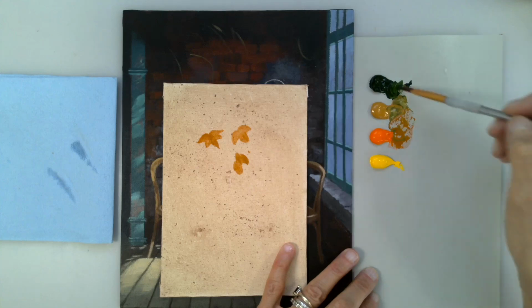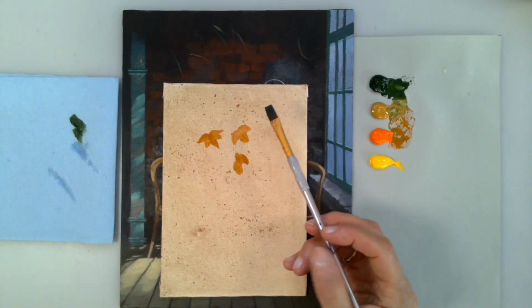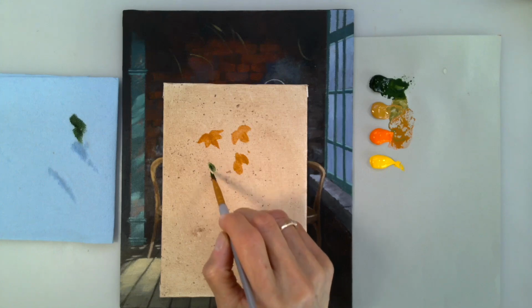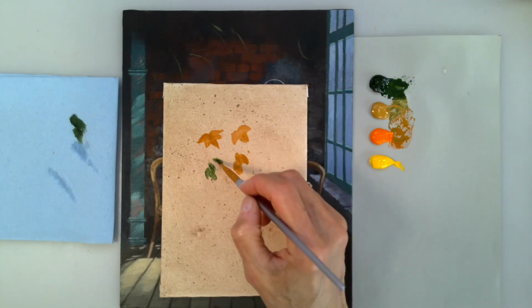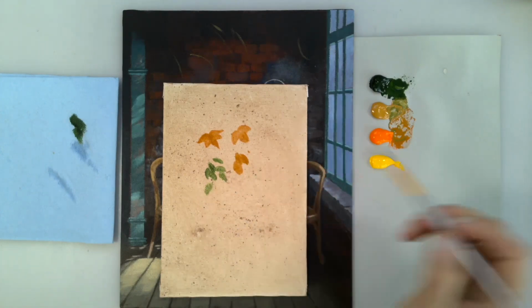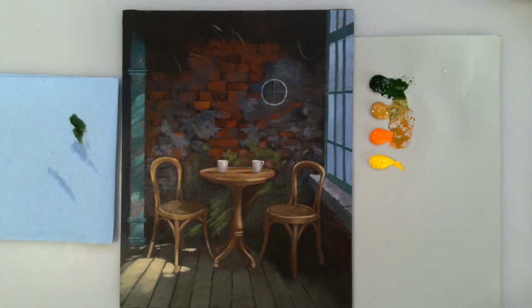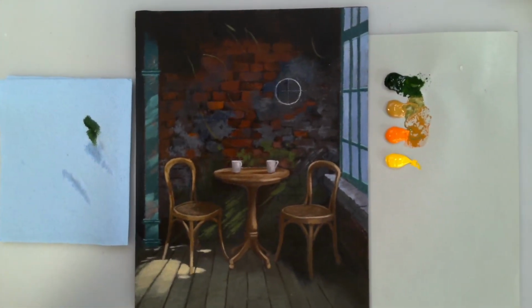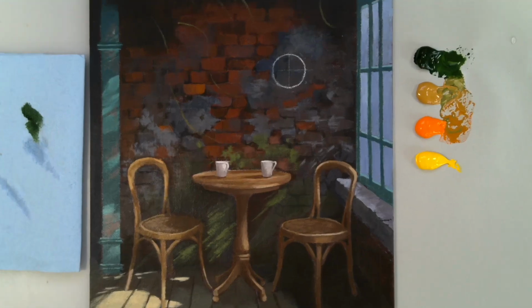If you decide to go with not the same shape that it's there right now, and you would like something simpler, I would use a flat brush or bright, and just go like this. So it's up to you how you want to handle the leaves. Okay, I'm going to come here, and I'm going to adjust the camera a bit. Okay.